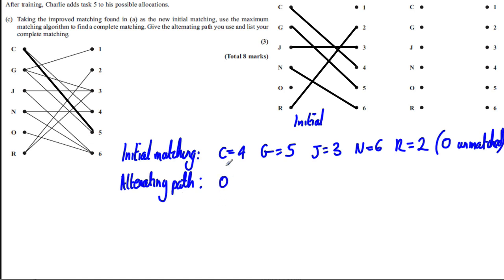So we're going to start off with O. O can only go to 6. But 6 is now with N. And we're at N. Now where can N go? N can go to 4. So with 4. But 4 is with C. So equals C. We're over here at C now. And where can C go? Well, C can go to 5. Which is with G. And we're over at G here. And G can go to 1. And we found ourselves a breakthrough. Because 1 is unmatched. Because we started here at O. And we found ourselves at 1. So therefore we change status.